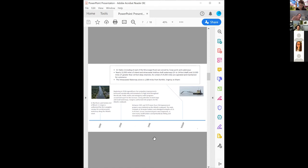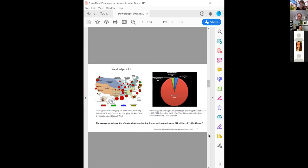Now, you might turn around and say, well, there's a lot of highways. I looked it up, there's 165,000 miles of highways. These are underwater, and they seem a lot harder than highways. So it's kind of like a human years, dog years thing for me. 25,000 miles of channels are maintained, and all of that maintenance involves the removal of sediment, and therein lies the problem. So we dredge a lot.